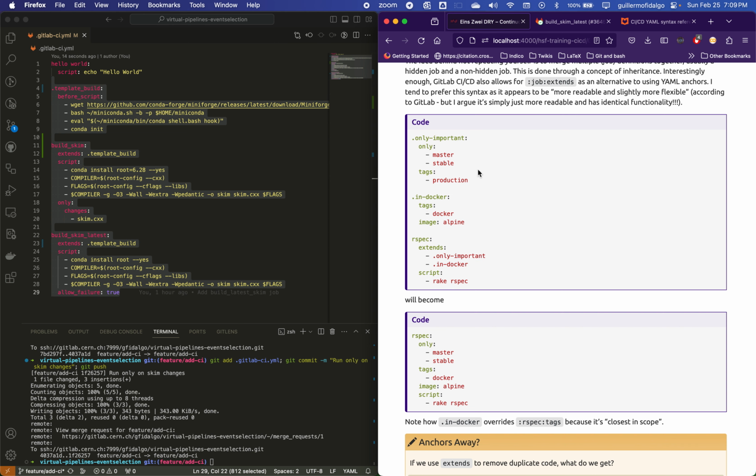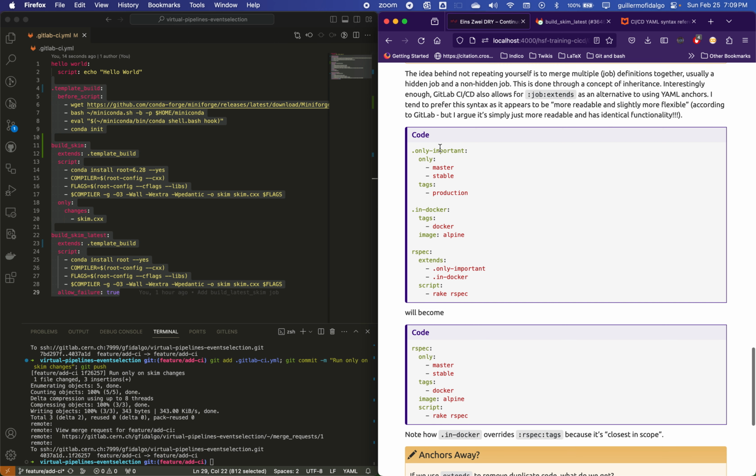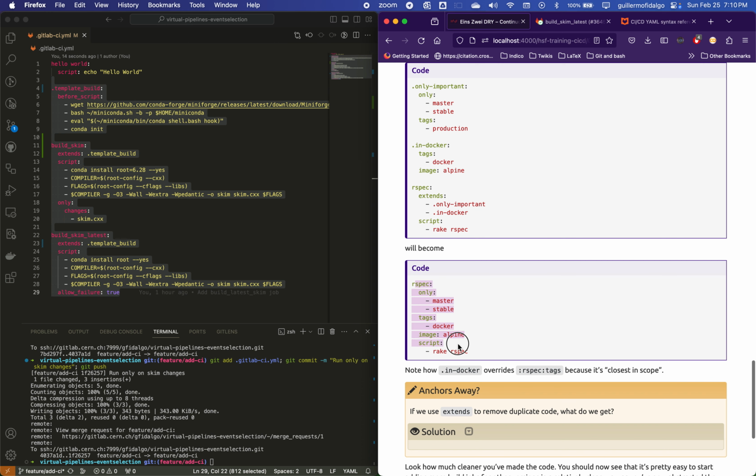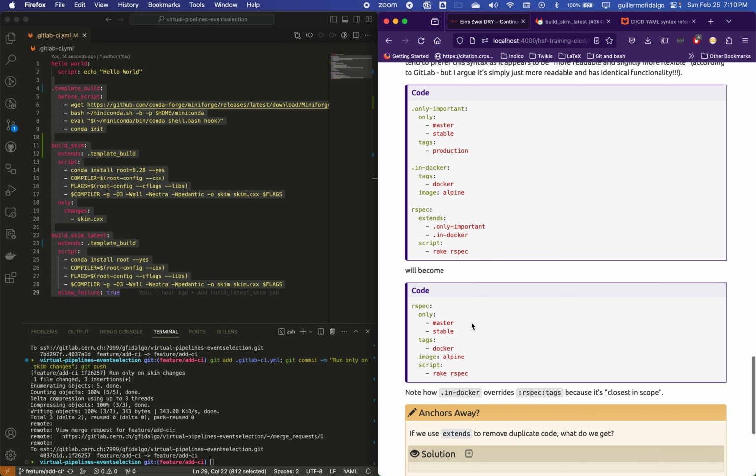Here's another example, which might be as simple or more complicated, but let's just look over it a bit. We have this template job, this other hidden job, and then we have this one job called our spec, and it's actually being extended from these two above. So what this job will become is this at the bottom. If we read this carefully, we can see that from only important, it imports the only, master and stable, and then tags production.